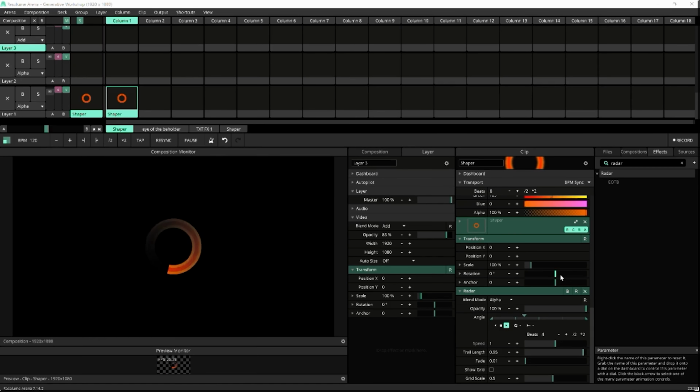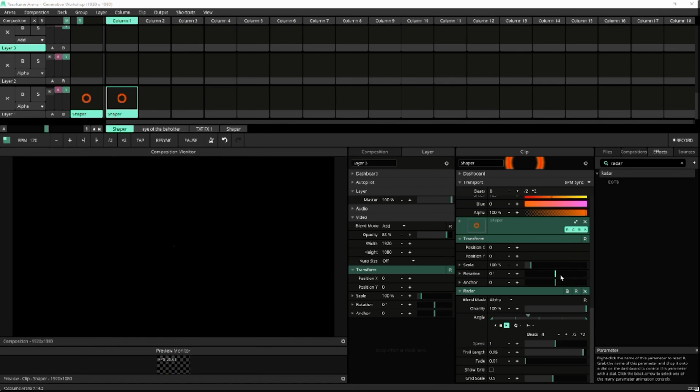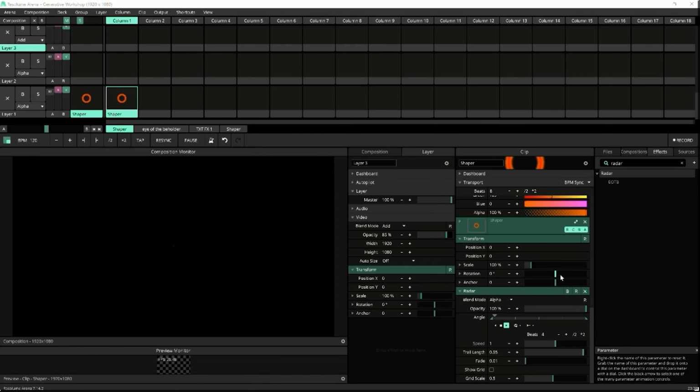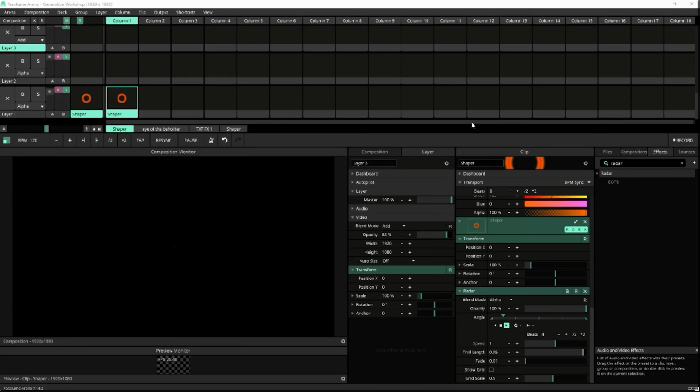As much as radar can be used to create a radar screen, what it actually does is it creates a fade that can be moved around a particular source. What we've achieved with radar is a circular motion and some depth to what was originally just a plain ring. So do bear this in mind when you go through the effects. Never take them at face value because that's going to limit your creative possibilities.